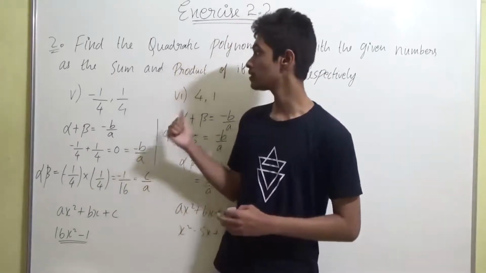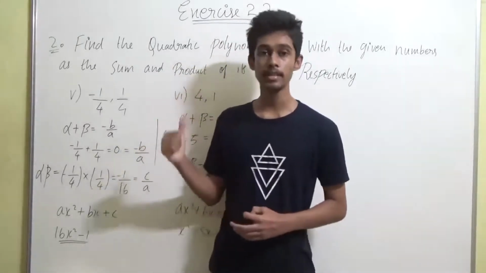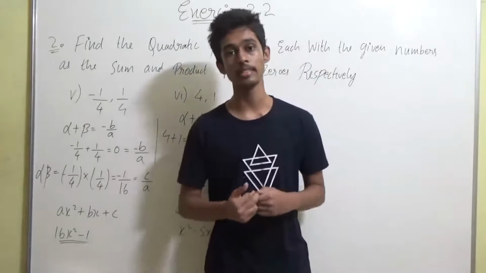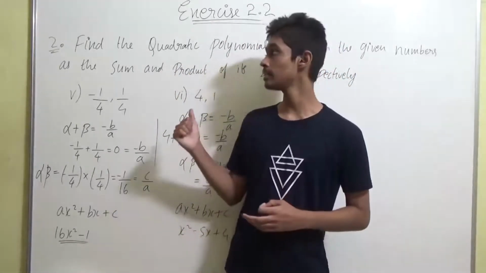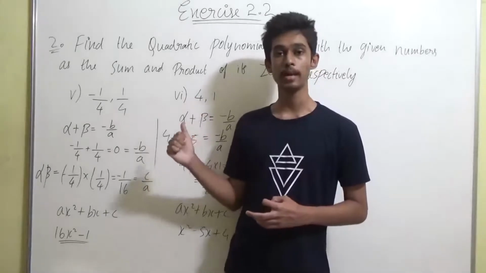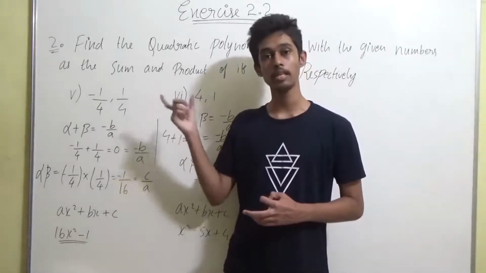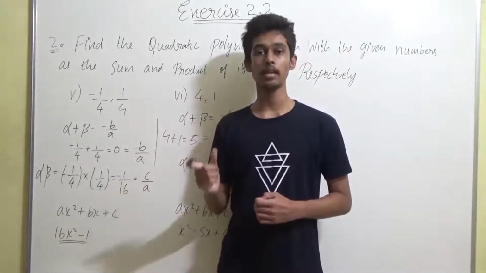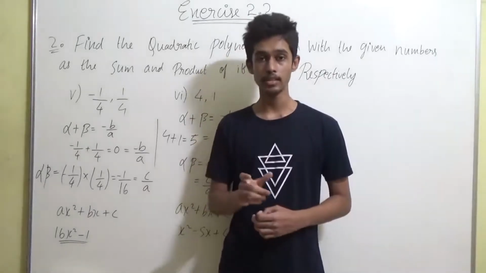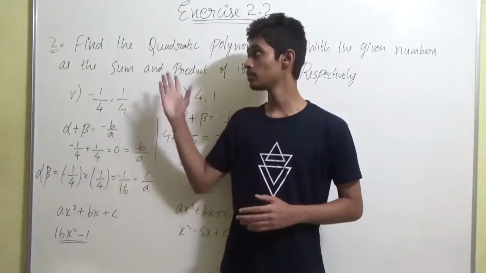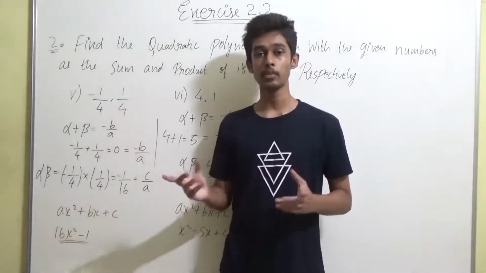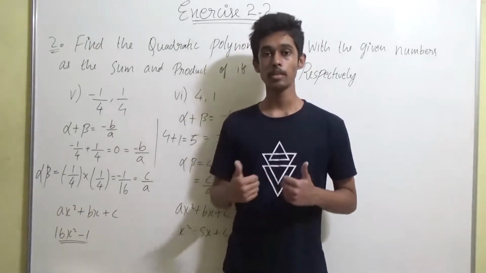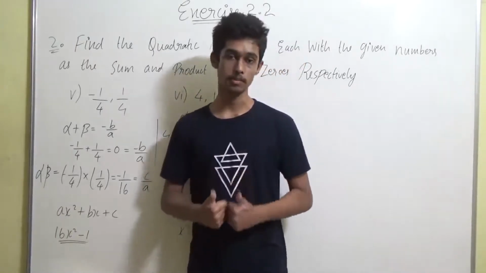This topic and this exercise are going to be very important from your examination point of view as well, guys. I am pretty sure a question from at least one of these types will come, either given the equation, they would tell you to find the zeros and verify the relation, or else they would give the zeros as we have in the second question, and they would tell you to get the equation of the polynomial. So make sure that you become thorough in this concept, guys.